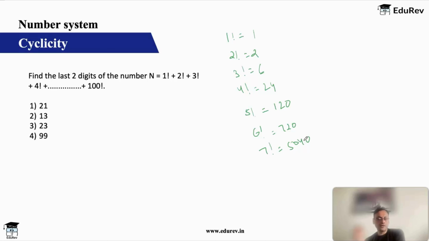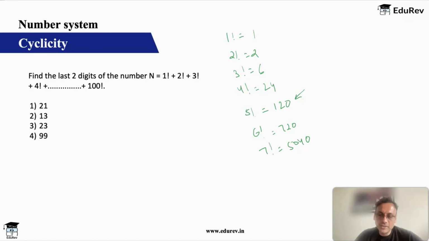We need to do this till where? Of course, not till 100 factorial, right? So you'll need to do this till you start getting 0 at the second place. See, we have started getting 0 at the units place. After some time, once we get one more 5, you will get 0 at the tens place also. And then it does not matter. And where will you get that? 10 factorial, because 10 factorial will be 10 into 9, 8, 7, 6, 5. So 10 factorial will have 2 5s. And hence 2 5s will make it 100.